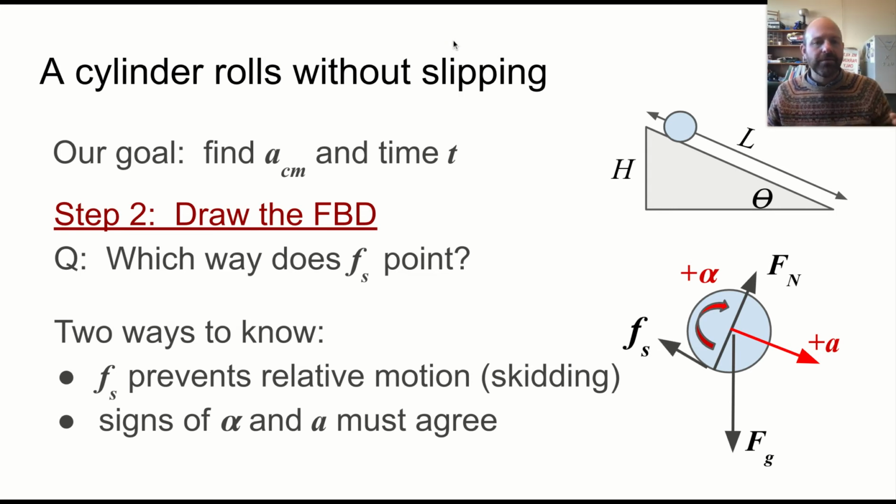But either way, we have force of static friction up the ramp. The reason for that is that we don't have any forces on here that are applying torques until we get the friction. And so we need a friction that will cause an acceleration in the clockwise direction. We already have forces that will cause it to accelerate down the ramp. That's just a thing sliding down a ramp problem.